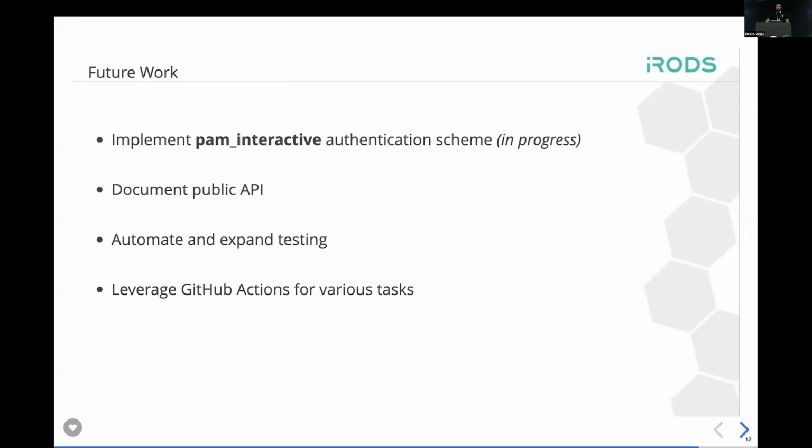We also want to wrap up documentation for the public API, automate and expand testing, and where possible, look into how we can leverage GitHub Actions to help with that automation, so that we don't have to put in so much manual effort getting a release out and making sure that things continue to work for people.